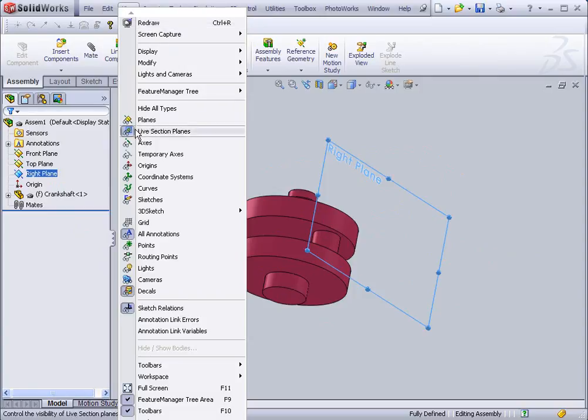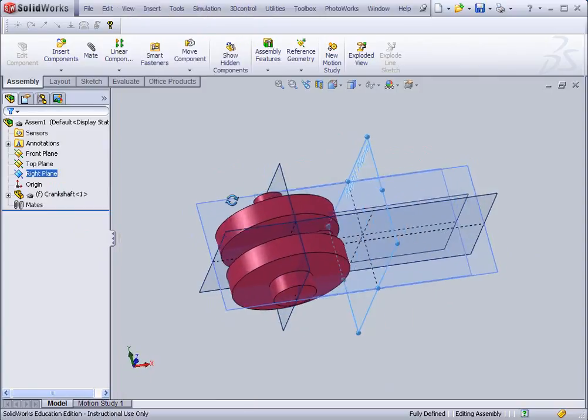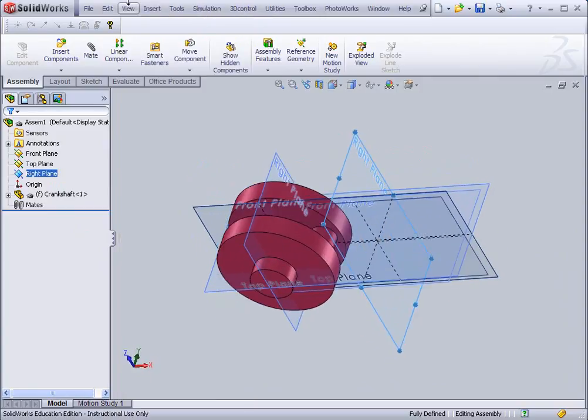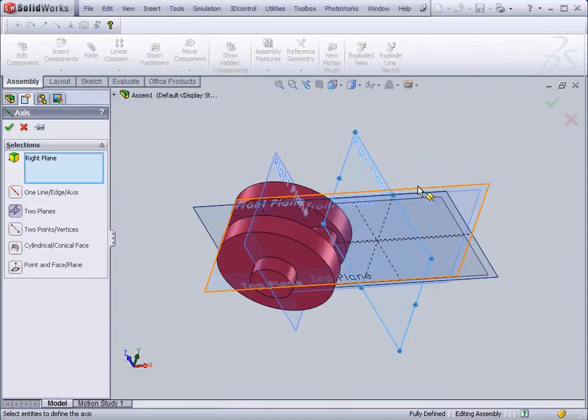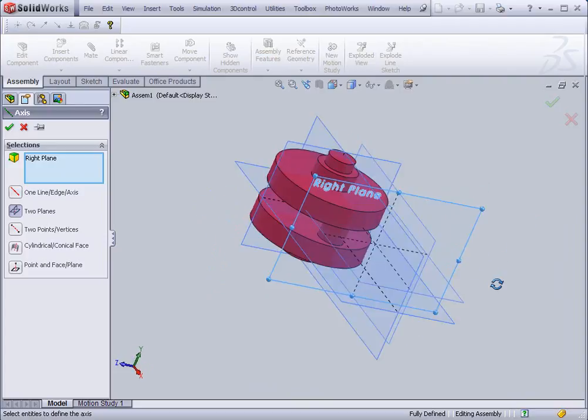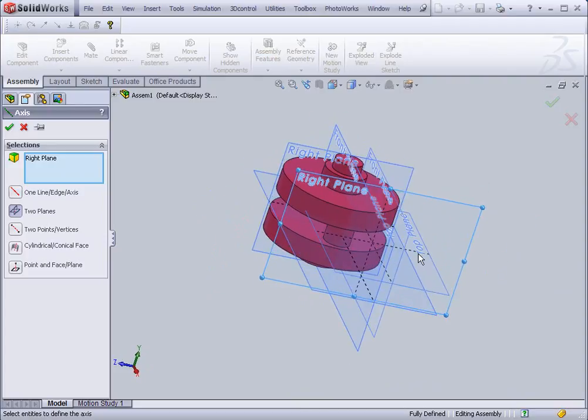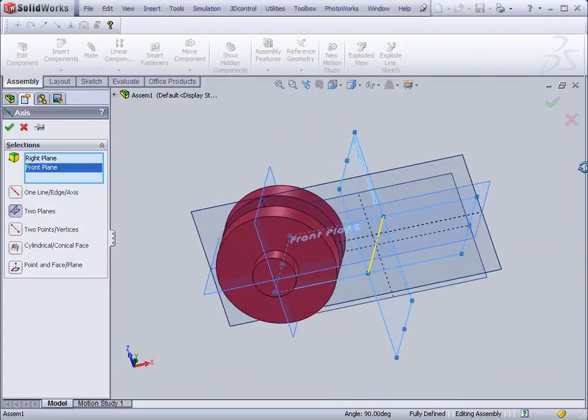So I want to go View, turn on planes, so my planes are now there. I'm going to insert reference geometry axis. I want to insert an axis between the right and the front plane of the assembly.